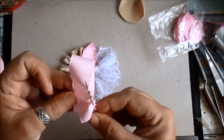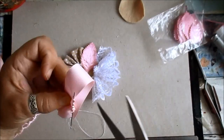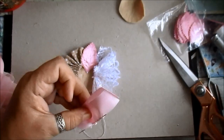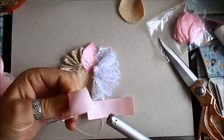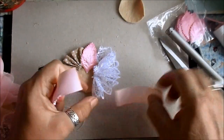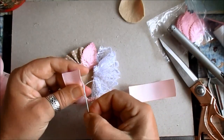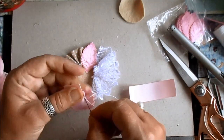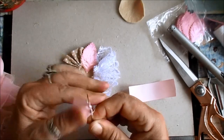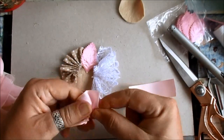Do you know what? I'm going to do it like that. I don't want to do... So at 3 inches. Yeah, I'm going to really be different this time. I'm just going to share with you how you can use the smallest of pieces to make something beautiful.